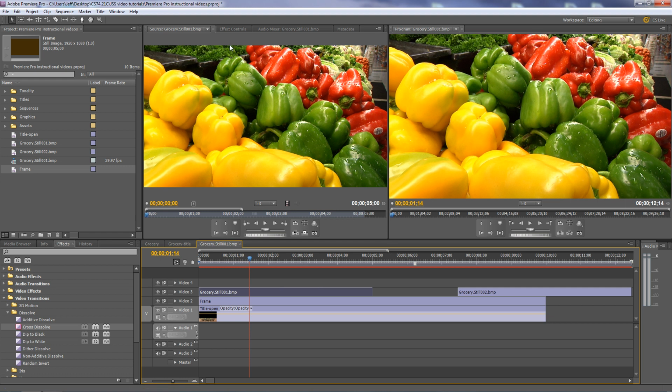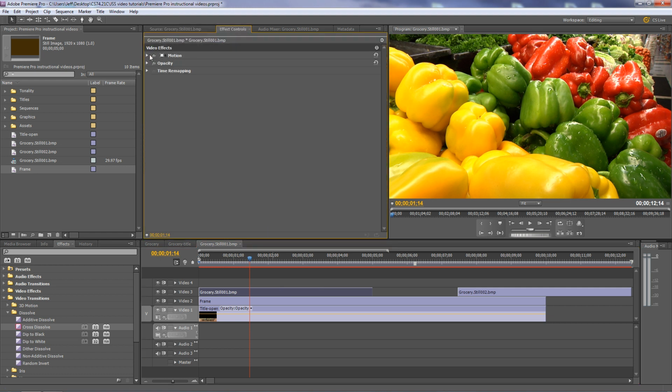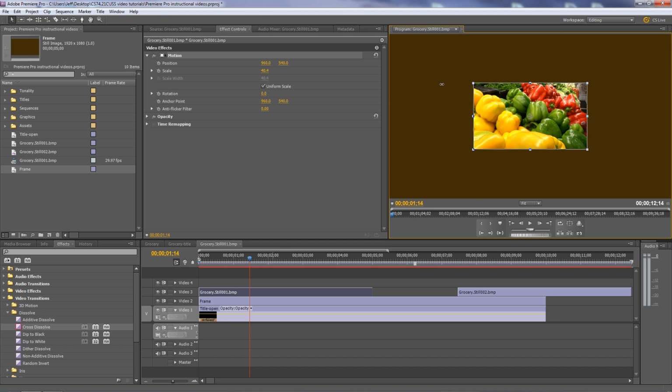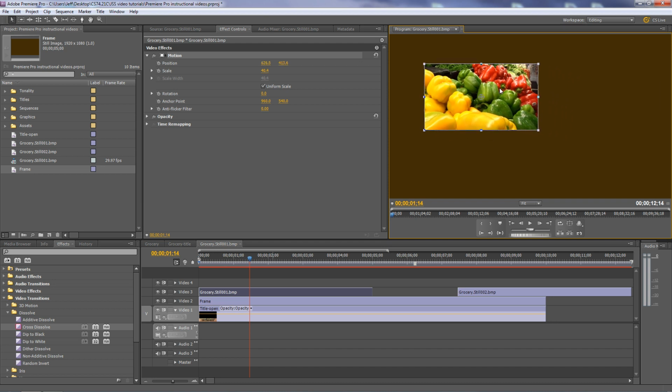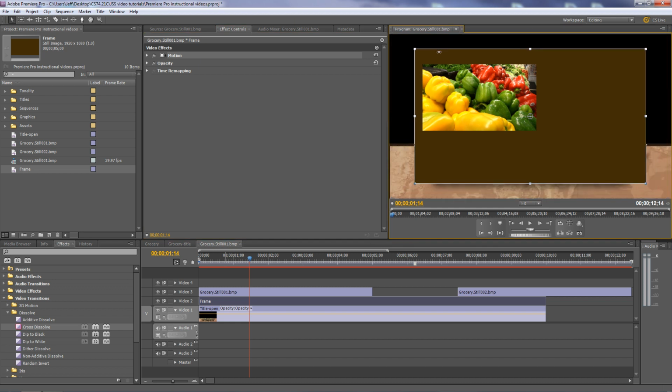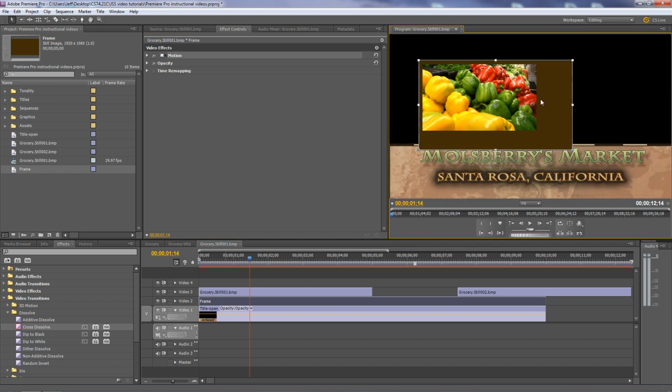So I select it, go to the Effect Controls panel, open up Motion. I can either click on Scale or drag Scale or click on Motion, any number of ways to change the size of it. So I'll just drag it down like that, and we'll position it like so. I need now to have the frame match the size of this, but be a little bit larger because we're going to bevel the edge. So I click on Frame to make it the currently selected clip. I click on Motion to turn on its bounding box, shrink it down, position it behind this guy.